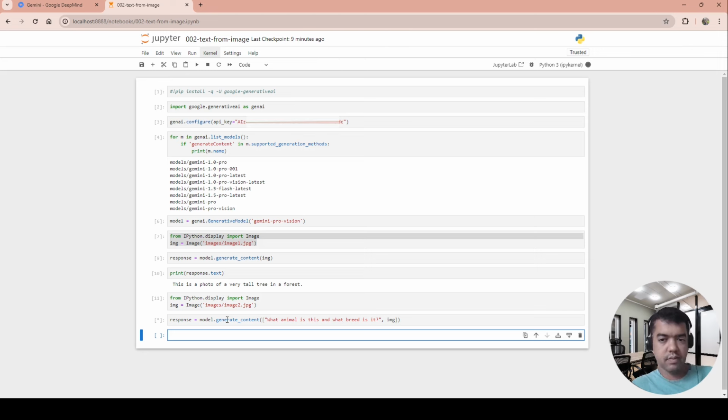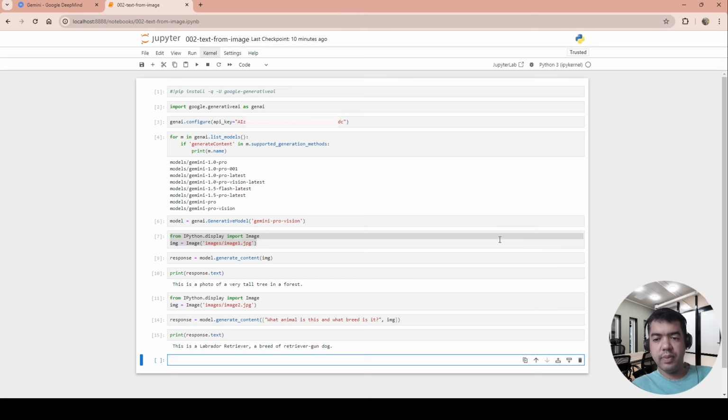Waiting. Okay, print the response.text. Now we can see a specific description about our image based on our prompt.